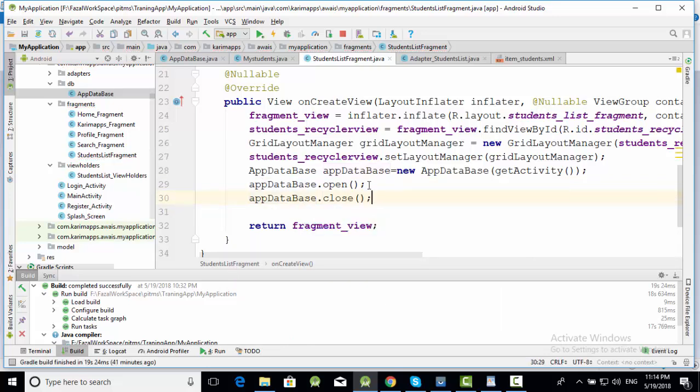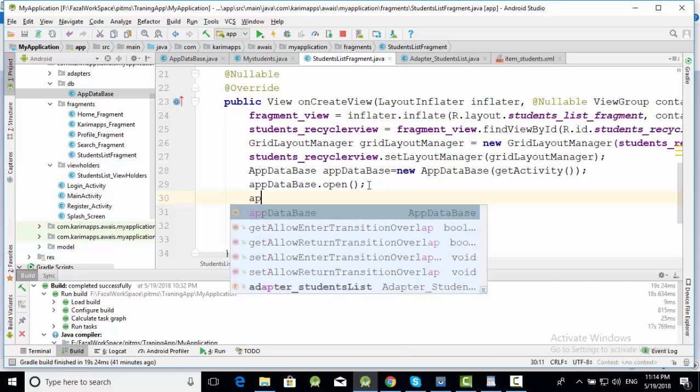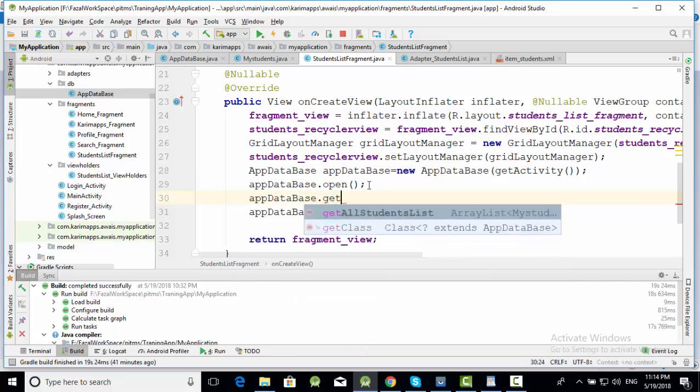And in between of these two methods you have to access your array list, or you can directly pass it, or you can get here appDatabase dot get all students list.